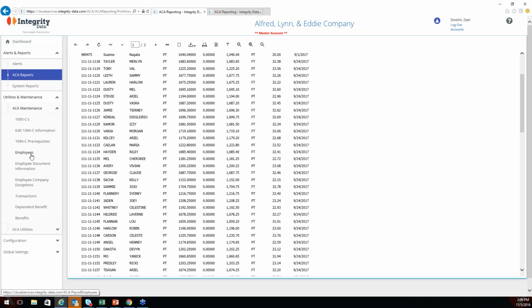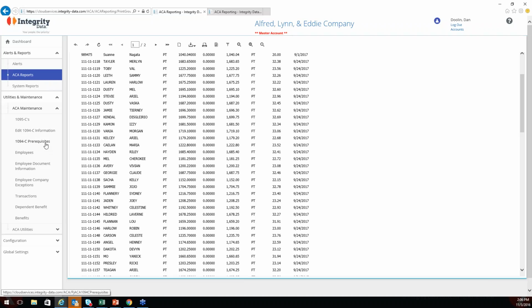So it's very transparent, and of course I mentioned that it's real time. You'll also need to set the 1094-C prerequisites, which are just providing some ACA specific information about your company. You'll also have the ability to do a 1095-C preview throughout the year, and I'm going to come back to this window here in just a minute after we get through the year-end process.